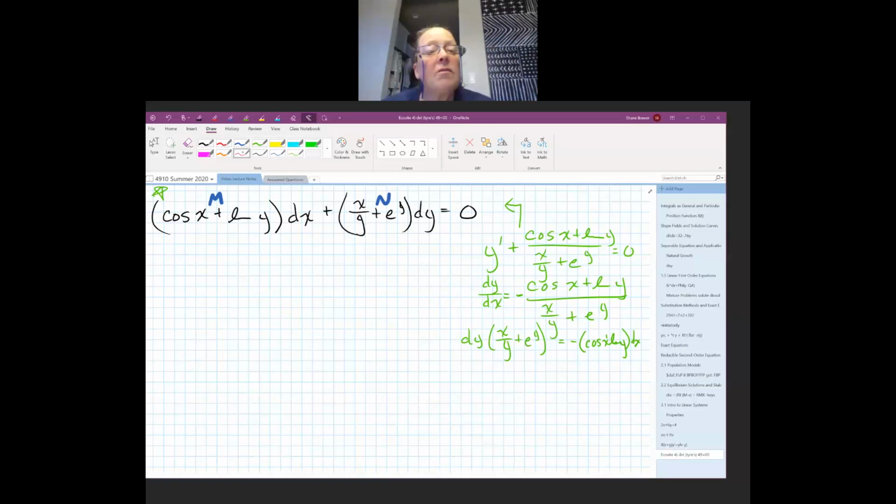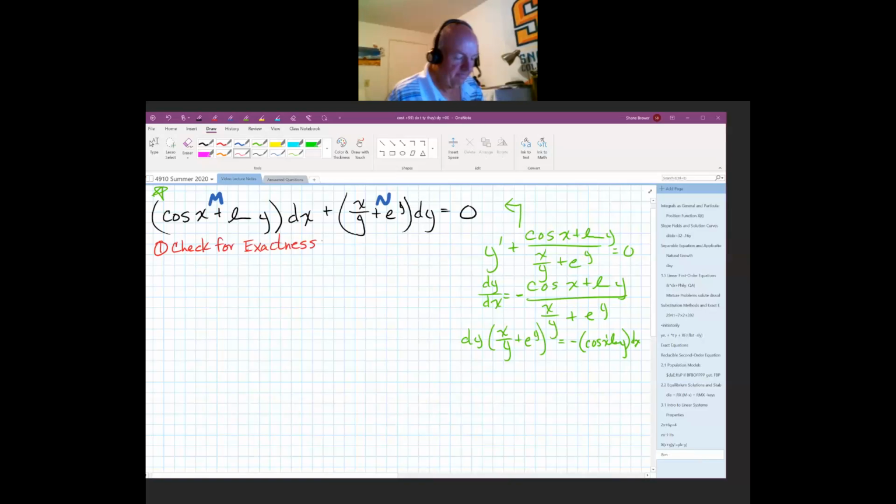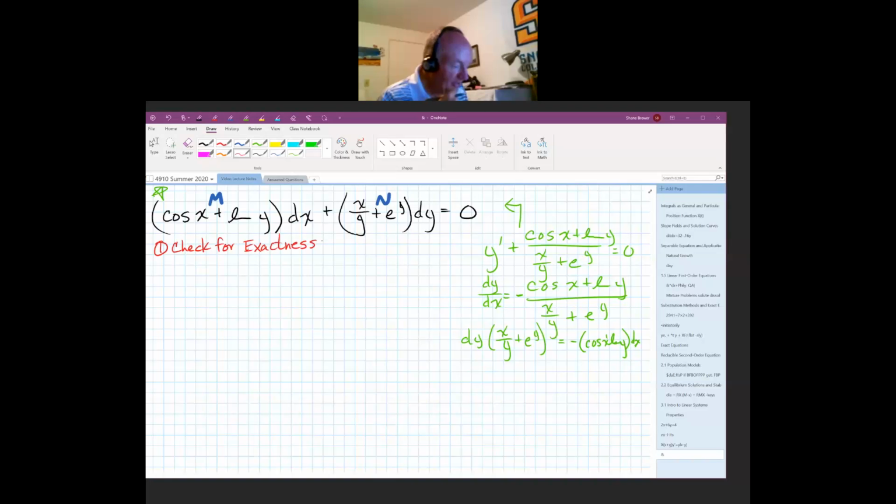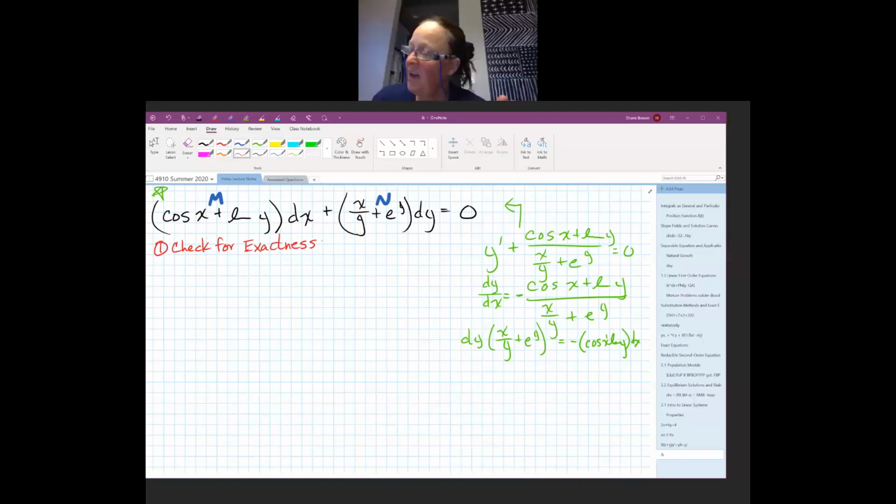Okay. So these exact equations, I'm losing track of when to take a partial derivative with respect to what, and then you take another derivative with respect to the other variable, and then you integrate and so on. Okay. So here's what I've done so far. I labeled M and N, and then I took a partial derivative of M with respect to y. Yes, that's right. And then I took a partial derivative of N with respect to x. And what I got was that each partial derivative was 1 divided by y.